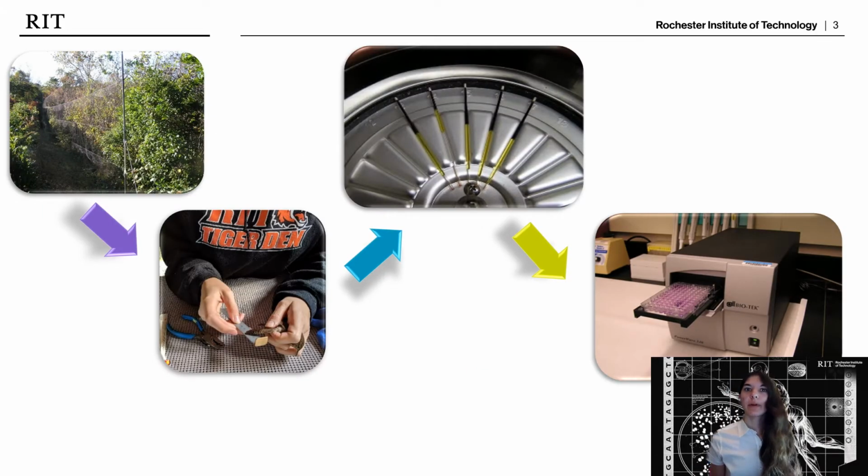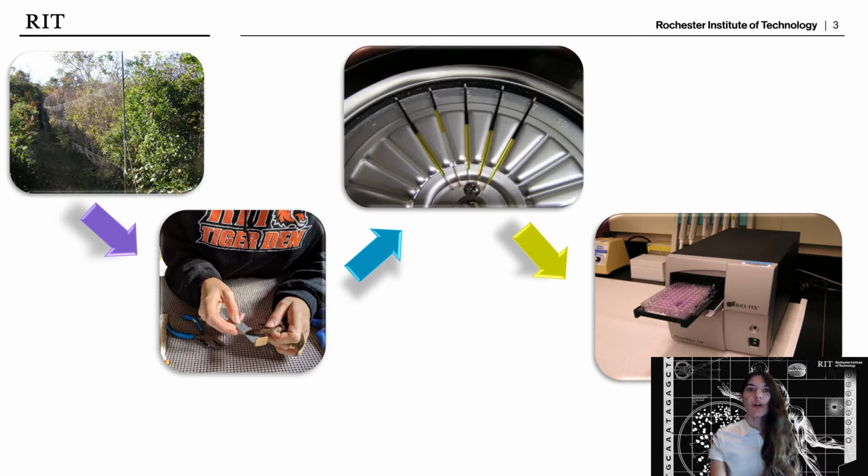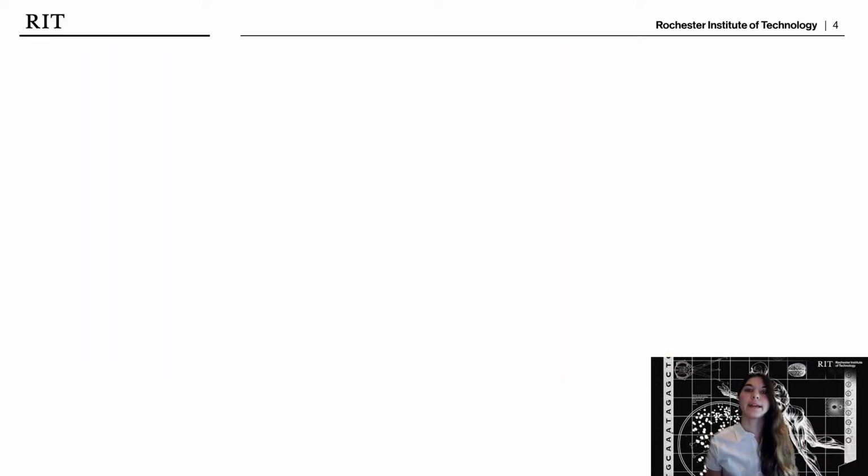This diagram provides an overview of the bird capture and blood sampling process at Braddock Bay. From left to right, you can see a mist net used for capturing birds, the measurement and banding process, the separation of blood plasma from red blood cells using a centrifuge, and the measurement of plasma metabolite concentrations using assays in a microplate spectrophotometer. Using the Braddock Bay dataset, we developed the project with two pieces.